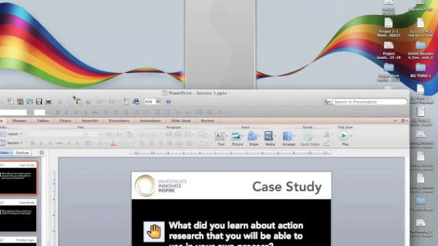Anything else? I just have one question. Yeah, Angeli. Now, when we're talking about presenting our research, action research, the question that comes to my mind is, does it have to be in the form of a literature review? Or could it be in the form of, say, a module for a course? Or could it be something which is workshop material?